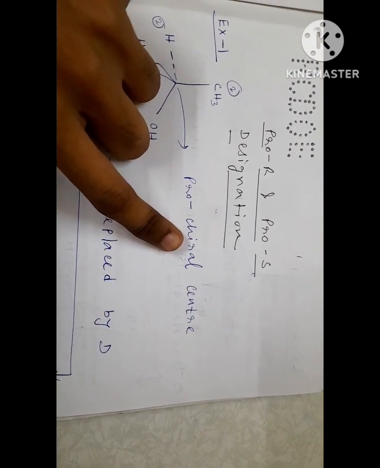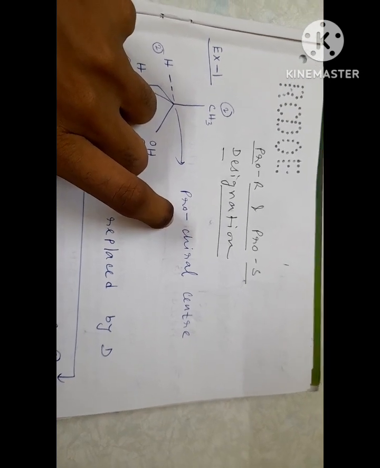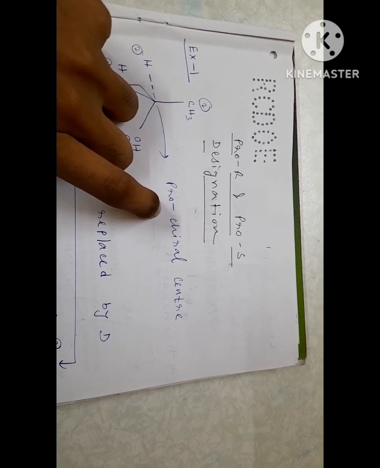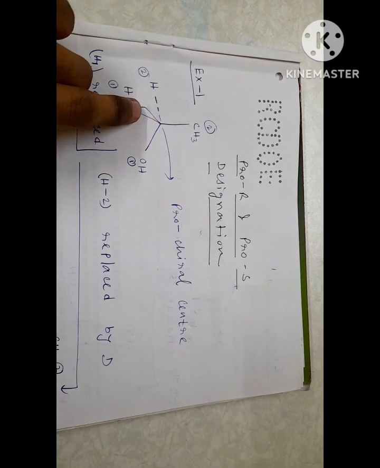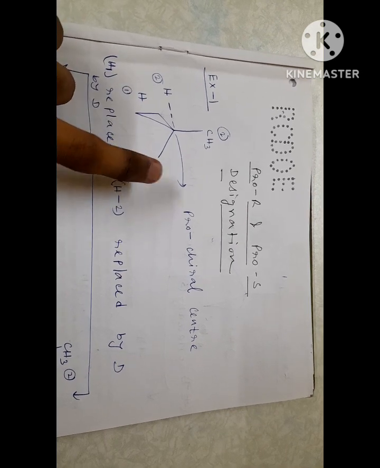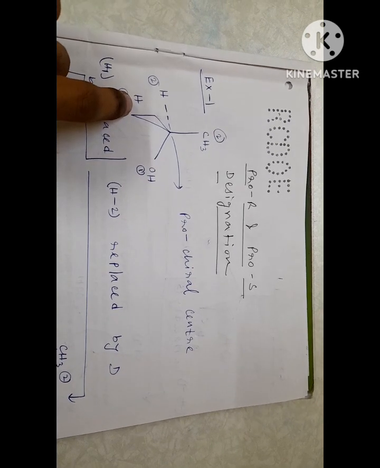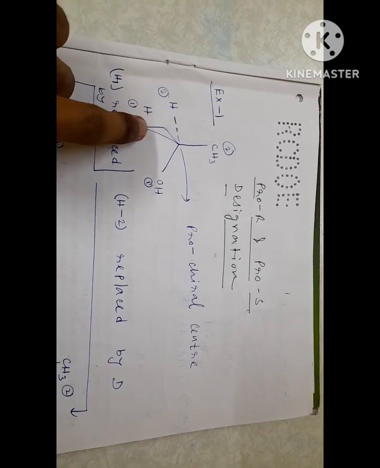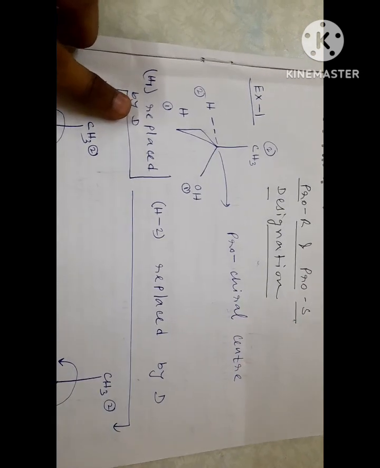I hope you see this word prochiral. So what is prochiral? I hope you know the chiral one. A chiral center is one which has four different groups connected with it. But this is not chiral because these two hydrogen atoms are similar in nature. Though the OH and methyl are two different groups, these two hydrogens are the same. So if we replace any one hydrogen by any kind of group, like deuterium, you can consider here.